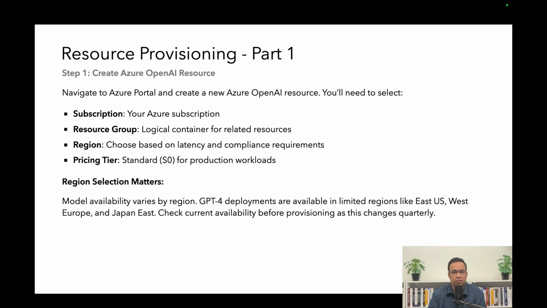Let's start with the first step, which is creating your Azure OpenAI resource. The first thing we have to do is navigate to the Azure portal and create a new Azure OpenAI resource. During creation, you need to make several selections that will impact your deployment. The very first selection is a subscription. This is the Azure subscription that will be billed for usage.